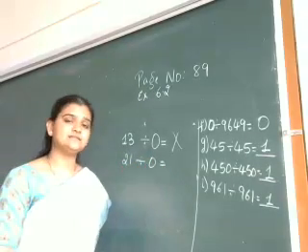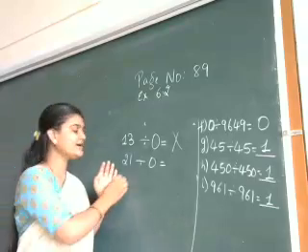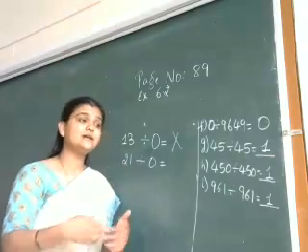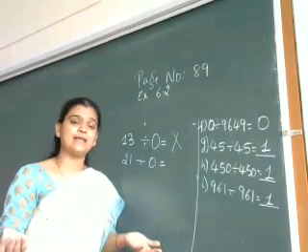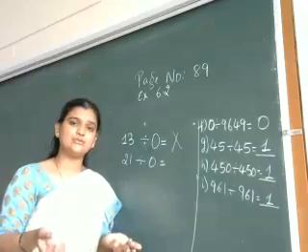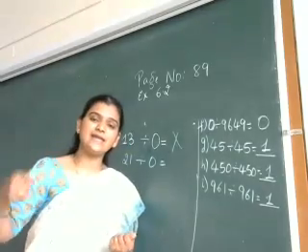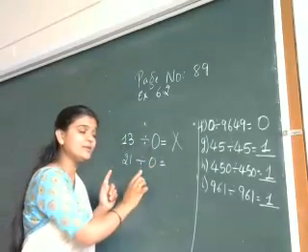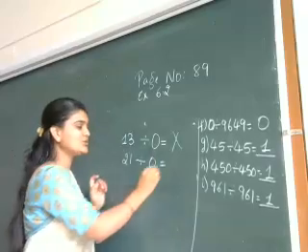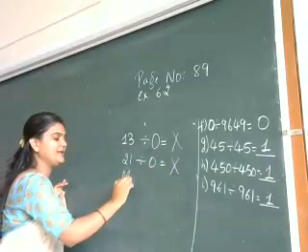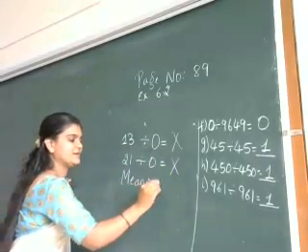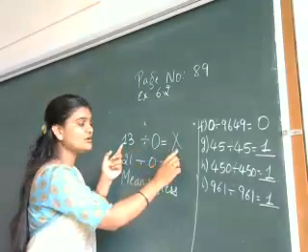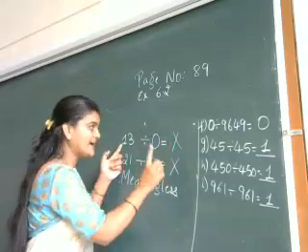21 divided by 0. It is like I have 21 books and I want to distribute them, but to distribute, there are no people. I don't have any people near me to distribute. Is it possible? Can I distribute in the air? No. It is like you have 21 books and there are no people to whom I should distribute. So such statements are meaningless. You have to understand the difference. 13 divided by 0, such statements are meaningless.